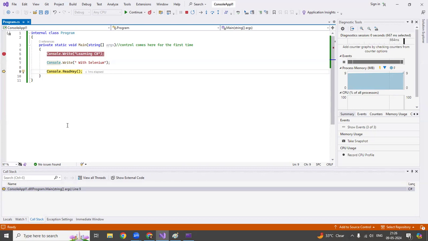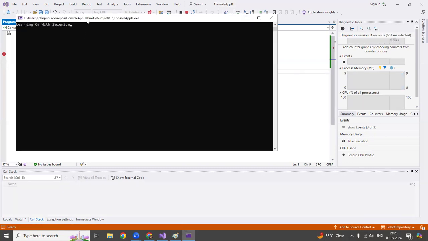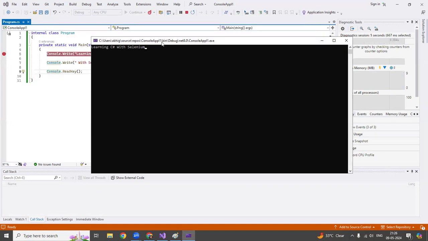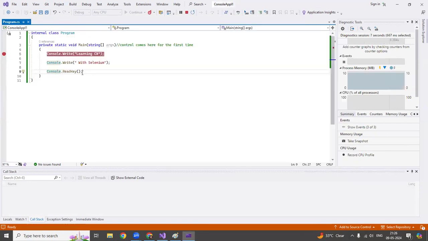There you can put a breakpoint, debug the code and resolve the error. So if I press F5, my whole code will run. Now I can apply different breakpoints, multiple breakpoints at any point.